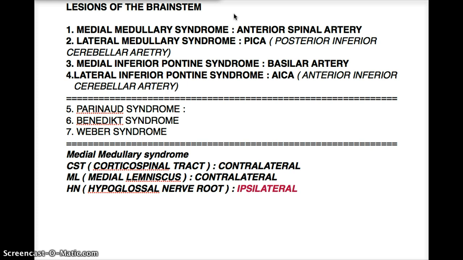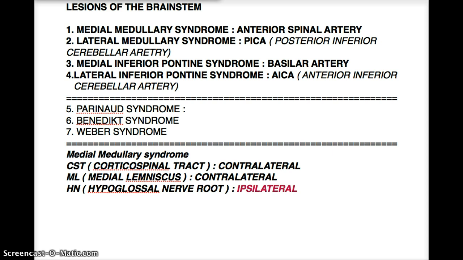Or let's say if they're talking about the hypoglossal nerve, which supplies the muscles of the tongue, then we can say, oh, well, that must be the medulla, because the hypoglossal nerve is in the medulla. So just like that. But like I said, it's not as simple as it sounds. We have to be aware that only when we're talking about lesions of the brainstem, the easiest way to differentiate is through the cranial nerves. So that's one thing. Okay, so now let's talk about medial medullary syndrome.